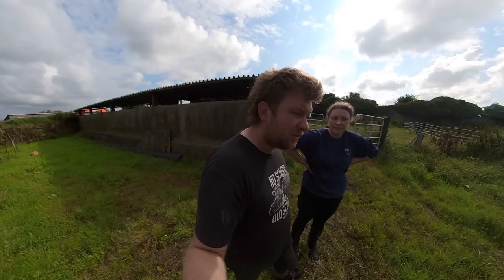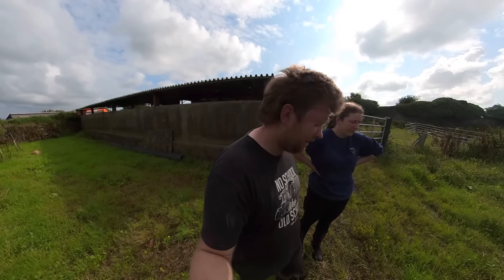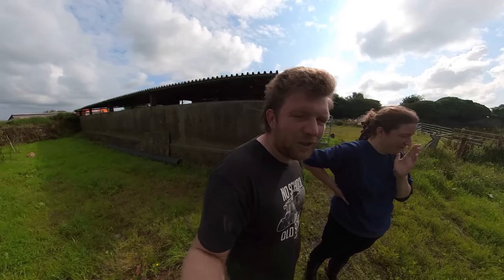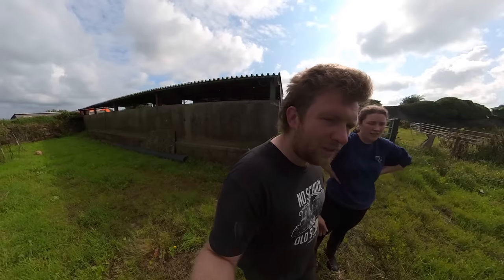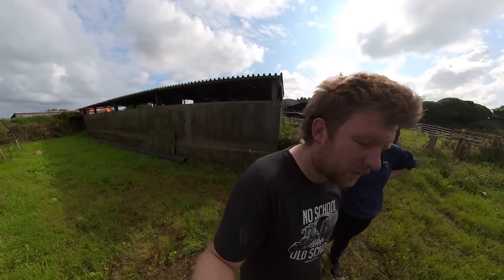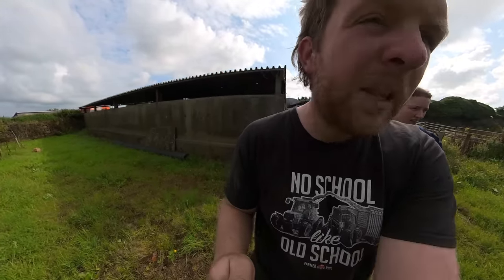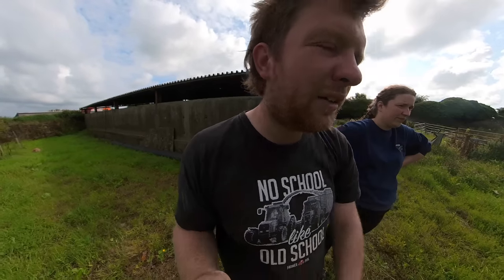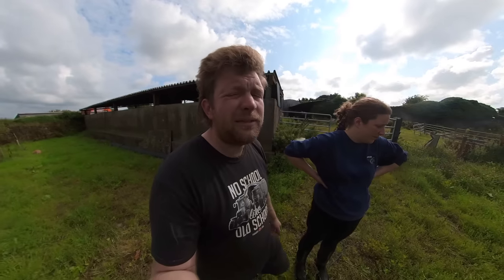Big thanks to Major for sending us down the Cyclone. Fantastic bit of kit for just getting rid of dirt. You'd not have done that with any other kind of topper. You'd have left a row of stuff. You can see that it's gone, and what's there has come back clean. There's no old mat of dirt there. Great job. Anyways, we're going to leave it at that for today's video.